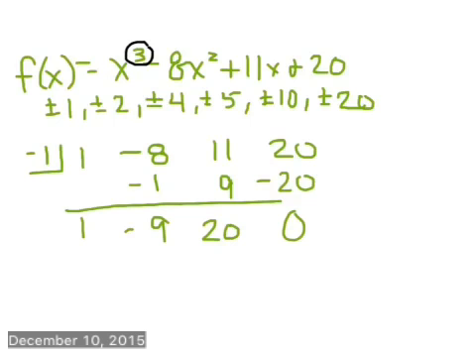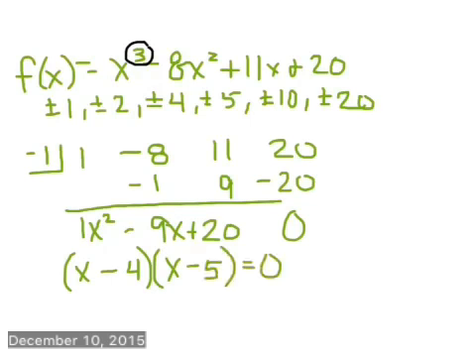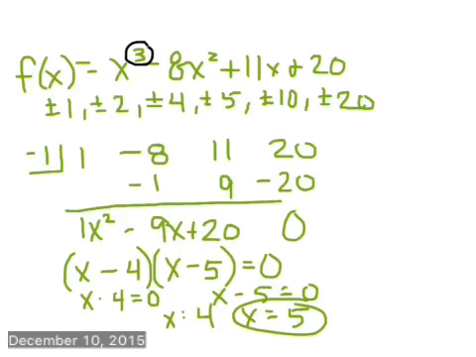So now, if it was x to the third, I drop it down by 1, so now it's x squared. I have 1x squared minus 9x plus 20. Now that becomes a quadratic, which you can solve using the quadratic equation or factoring. In this particular case, it does factor: x minus 4, x minus 5. This is like those ones at the last part of section 5 where you had to set each group equal to 0 and solve it. So x minus 4 equals 0 and x minus 5 equals 0. So x would equal 4, x would equal 5, and don't forget the negative 1 that we found that worked also. So there are our 3 answers.